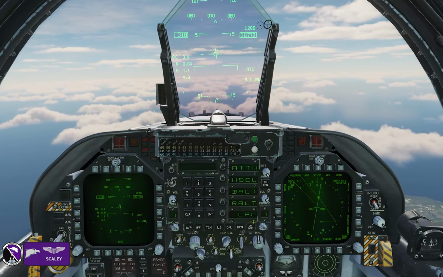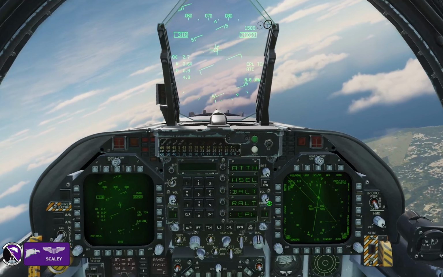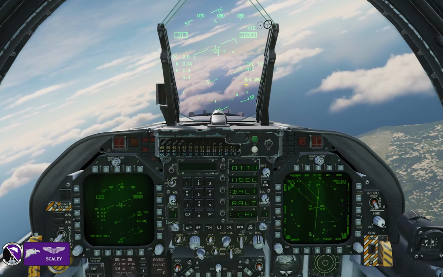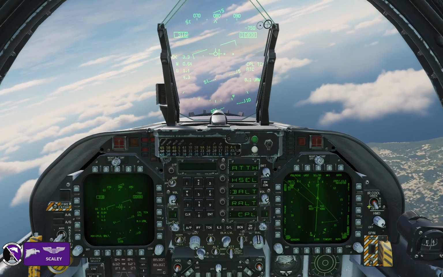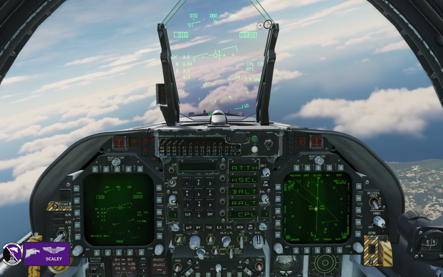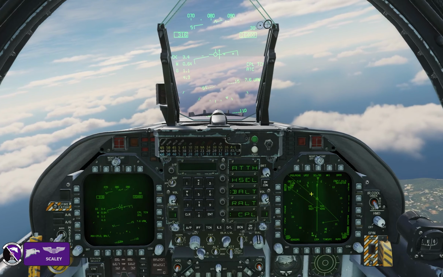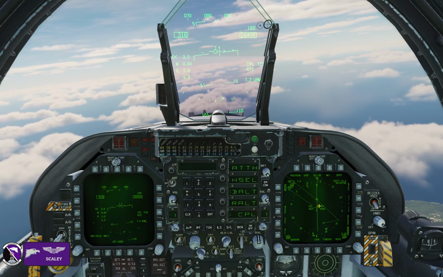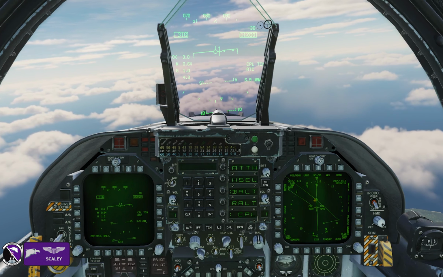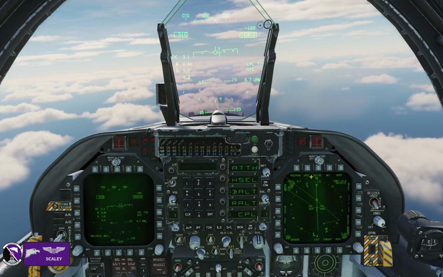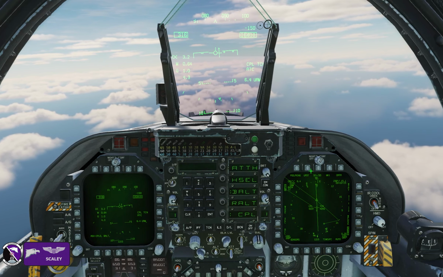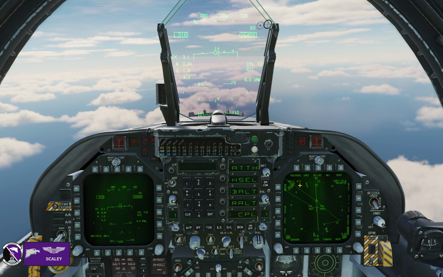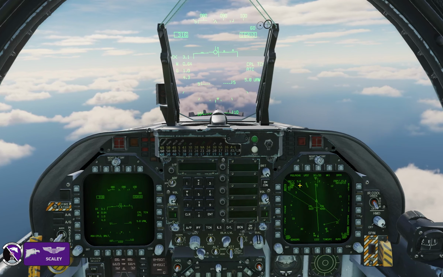So let's go AP, TACAN on, coupled, B out, and we'll jog in on this course line for 8 miles. So what's going to happen in this mode when we get to the TACAN station is obviously it's just going to keep following the course line heading out. Now, if we don't do anything to the course line, it's going to just carry on in a straight line, essentially.